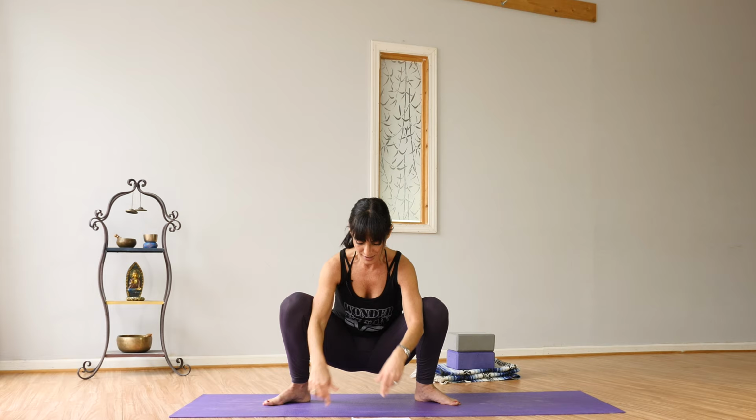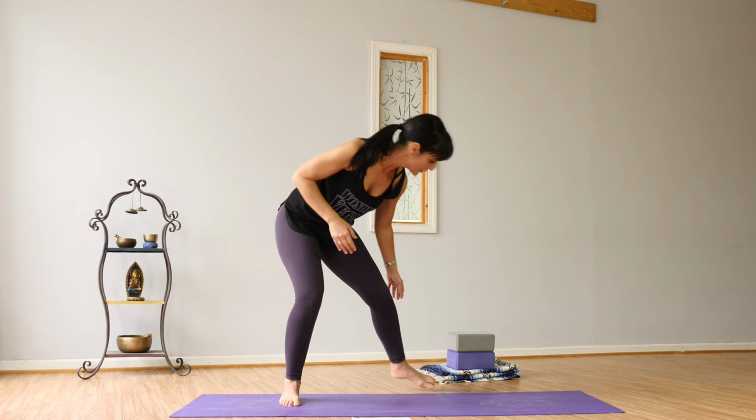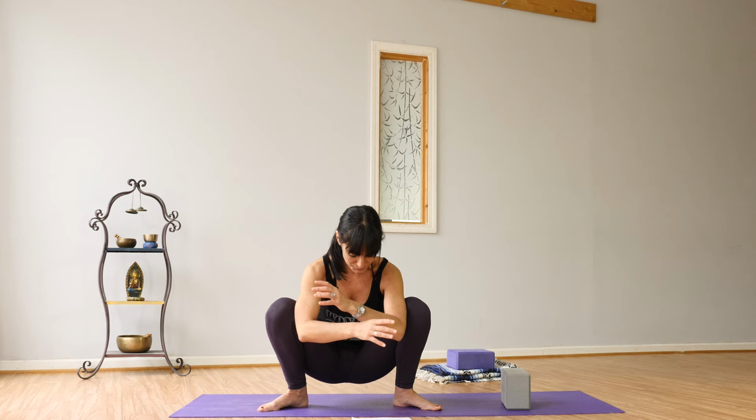Some of us, this might really, really bother the knees. So you can come to about this kind of halfway point. You can also grab something to sit on. I'm going to use a block, and you can sit on a block. It's almost like sitting on a stoop. So either way, I find this to be one of the most grounding poses you can do. Great to do after a long flight. But if you can handle it without a block, then go ahead and just sit on the feet.